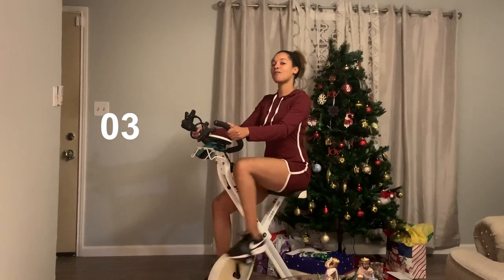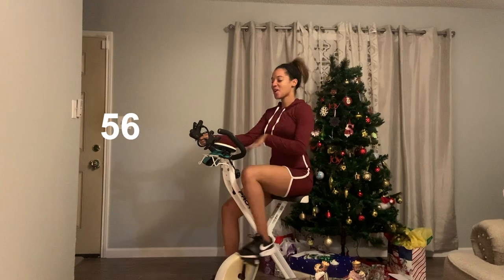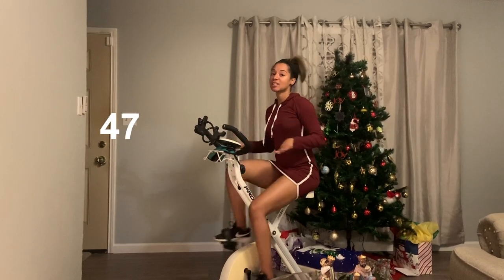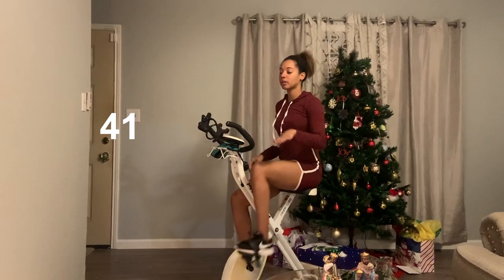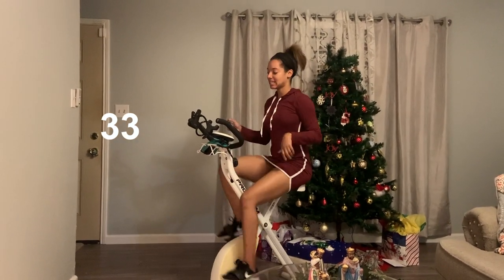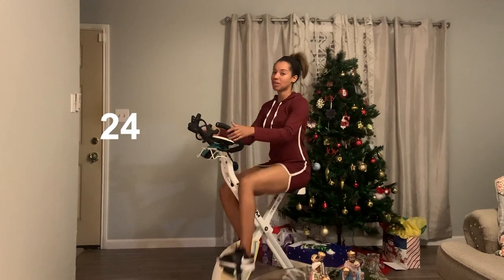Here we go — five, four, three, two, one. And turn it down. We are on a decrease of speed now. We only have three more minutes left to go. Push through everybody, you are doing great. Again, adjust your resistance as you're going through this workout. If you feel like being at a high resistance is too much, go back lower. Keep that core nice and tight, keep that back posture amazing, and just keep pedaling. Those low portions help you to get your heart rate back together so you can turn it back up whenever you're on those high portions. You're doing great, keep it going.